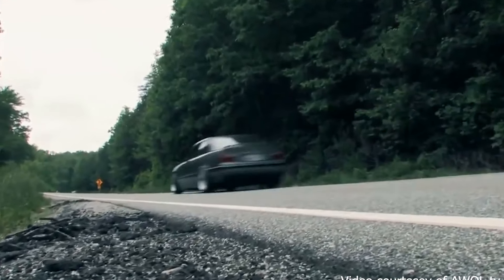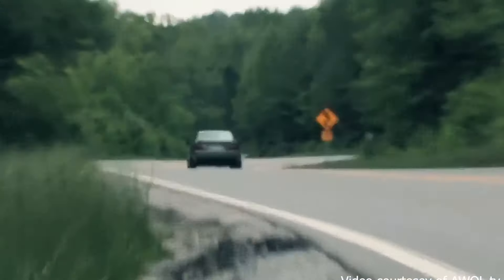I found one of these in white in Florida and had my heart set on it, before I realized I didn't have it in me to sell the E36 — it's why I still have it 15 years later. I sold the Hummer though, and it put me in a position to make a dream come true. My stepfather turned me on to these cars and I've wanted one ever since.